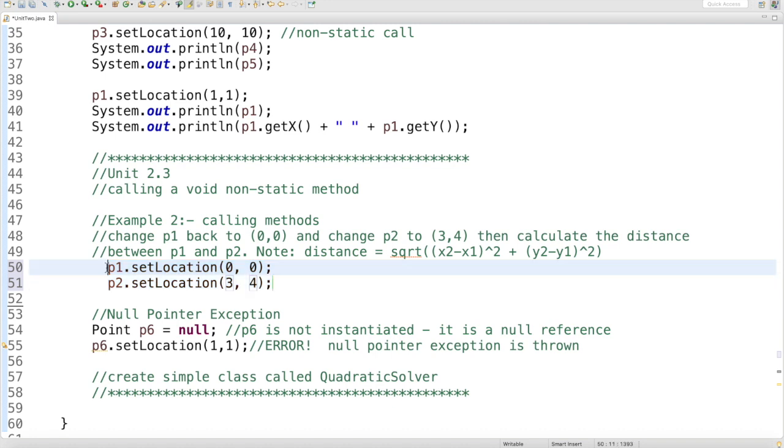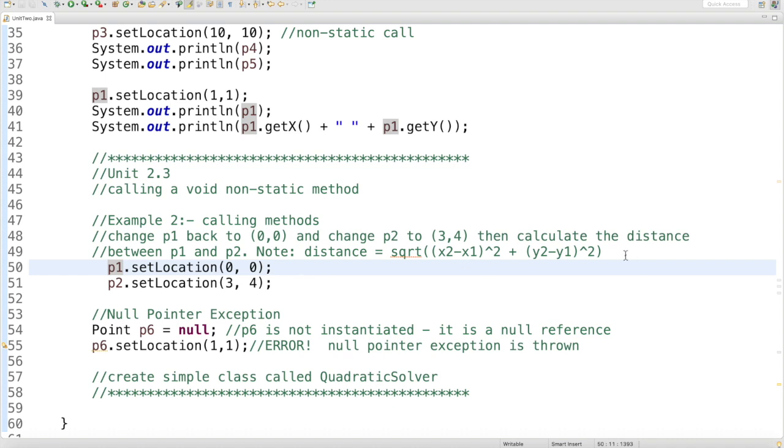Nothing comes back. So let's say I try to say, okay, point K equals that call, it's going to throw an error. It's going to say, hey, this doesn't have a return. It's void. You can't assign that to something. If a method has a return type, we could assign it to something. So I also added that.